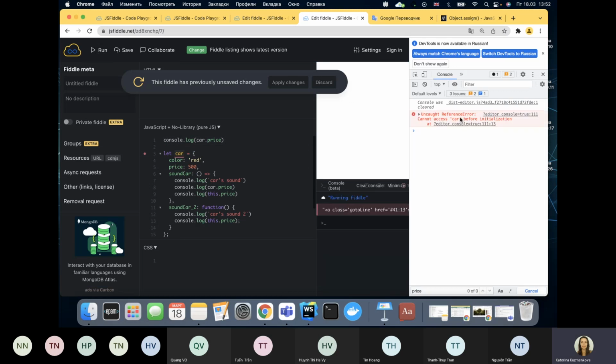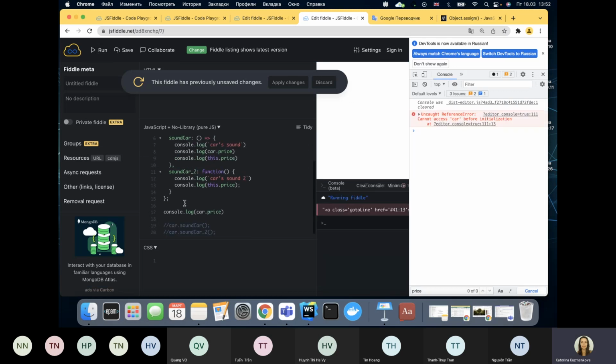But after we define the car, we can call car.price, and we cannot call this.car price because it's incorrect.